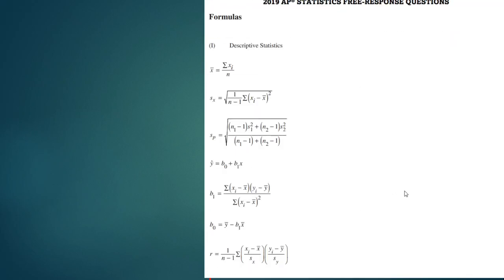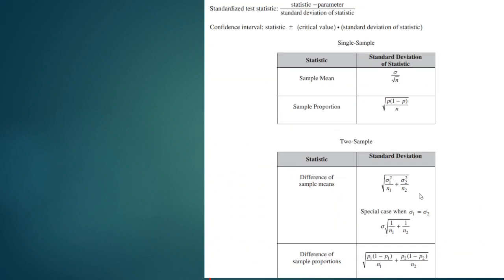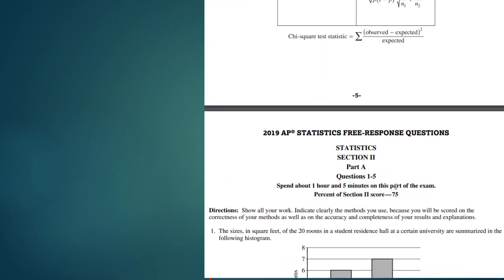Alright. So just before I get started, I wanted to start off with a very important phrase. Context is key. So for all of these questions, especially on your exam, be sure to read the scenario very carefully and interpret all your answers in terms of the numbers and in terms of the context given in the question itself. Because oftentimes there are marks associated, or there are levels associated with you interpreting it in terms of the context.